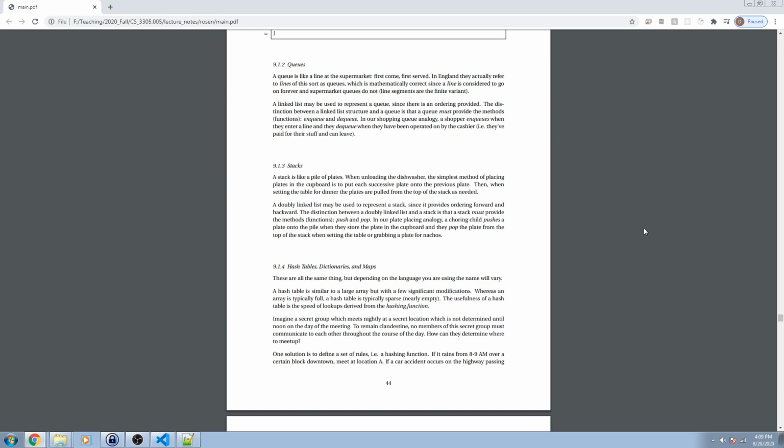If you think of it in the shopping checkout line example, there's typically two methods associated with queues: enqueue and dequeue. Enqueue is whenever you enter the line. Programmatically, when you enqueue something, you're sticking it at the back of a line. Whenever you dequeue something, you're removing it and going to the next one, right?